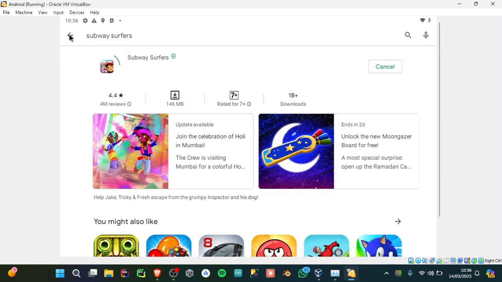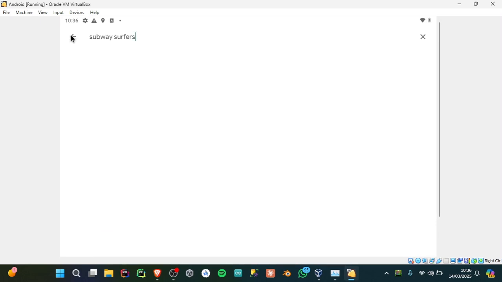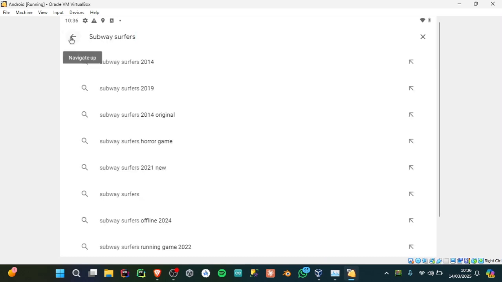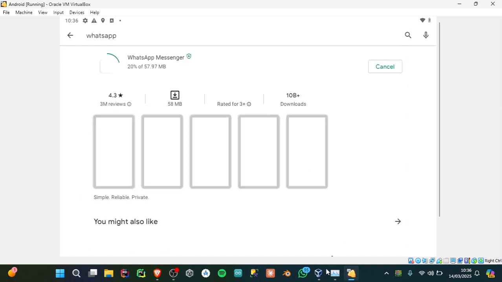So it will be installing in the background. I think WhatsApp has done. Let's see whether WhatsApp is done downloading. Oh, not yet done. So they'll just install in the background.